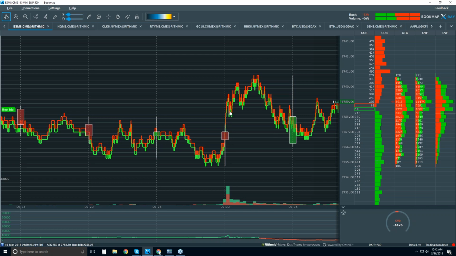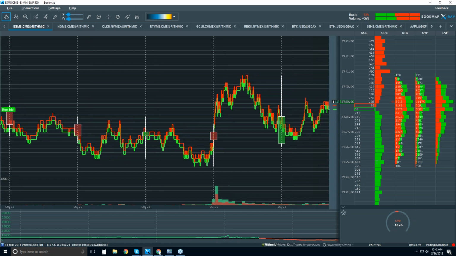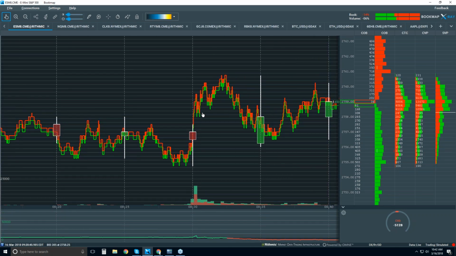Okay, they just lifted the offer very, very quickly up out of this structural area here. And this is where Bookmap is giving you some insight, because look at the pullback. The pullback here came to where? It came to where we broke out. It came down a little bit further. We broke out basically here, and maybe 1, 2, 3. Yeah, so a point lower.